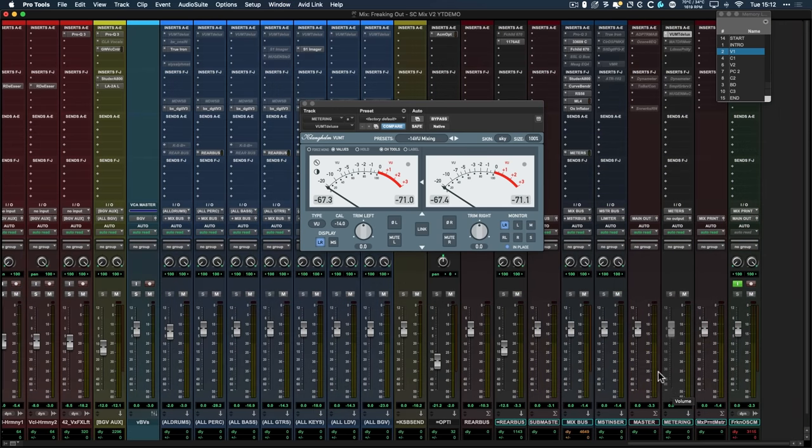The two main areas I use a VU plugin — VU, by the way, stands for volume units — are at the start of the mix when I'm setting up my kick drum, and then ongoing through the mix I'll have it open to check that my levels aren't creeping too far over zero. By setting my kick using a VU meter like this, when I carry on mixing everything is relative to the kick, including the bass. Once I've got the kick and bass guitar working together, I can build the mix around those two low end elements and end up with peaks at my mix bus anywhere from minus ten to perhaps minus six dBFS.